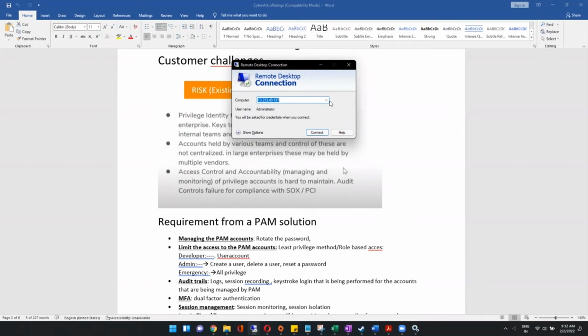So, what happens when you lose your privileged accounts and get your infrastructure compromised? You lose your data, you lose your business and existing clients, you damage your reputation, you get fined by these regulatory bodies, you get involved in lawsuits. Not an ideal situation to be in. So this is why companies these days are looking to implement privileged access security in their organization.